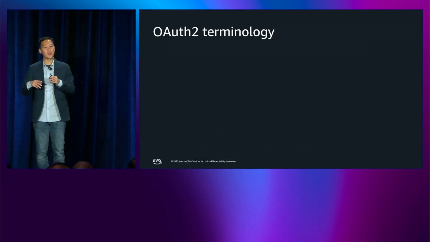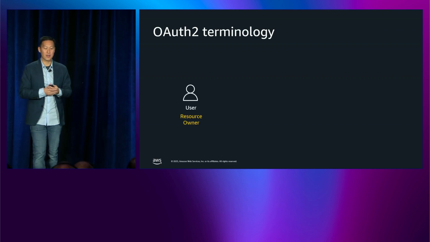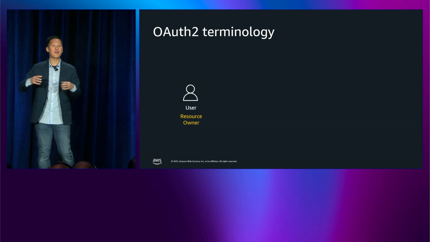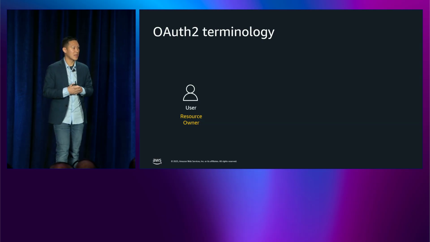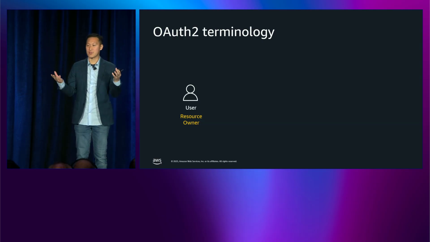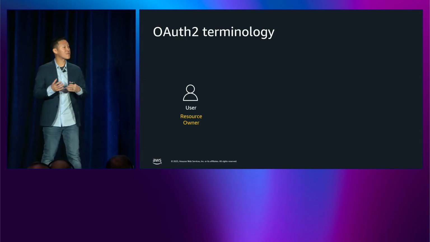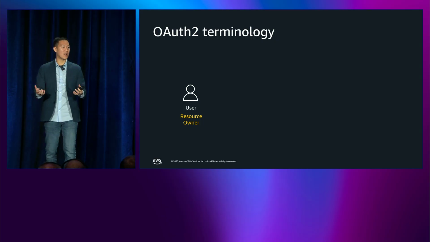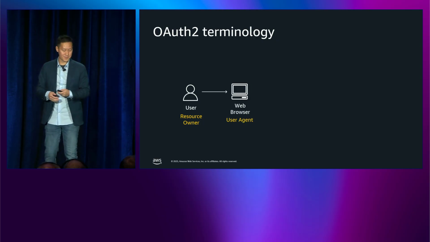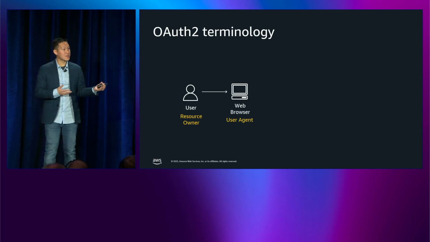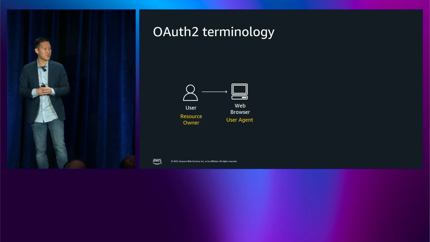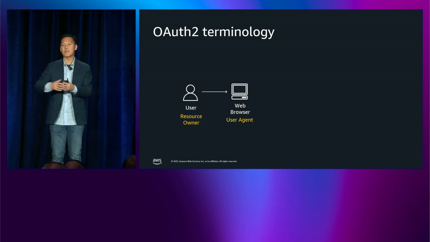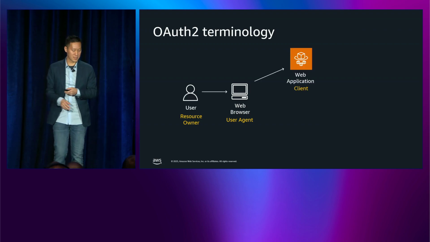When we think about OAuth 2, there are a number of different entities that we want to be aware of. The first is the owner of that resource. You can imagine maybe there's some amount of data we are trying to protect. And let's say Higgy, again, maybe I'm a Strava user, I really like to run. So I have some of my data in this service, and in theory, I own the data, or I should be the one that grants access to that data. I then use maybe a web browser, maybe a mobile client. In this example, we'll just use a web browser. That is going to be the user agent. So that is the mechanism by which I'm going to be interacting with these protected resources.